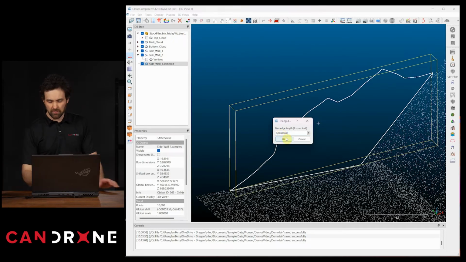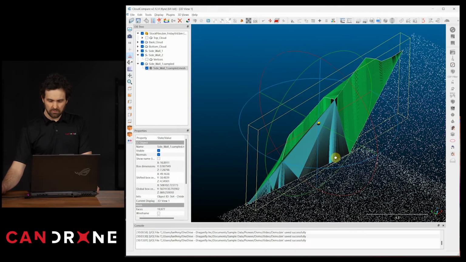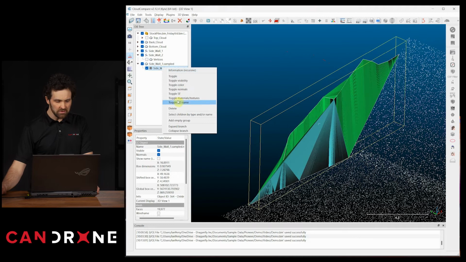Now we have to make sure that we consider the length of the longest side that we're dealing with in this polygon shape. So I'm going to just set this at 20 and hope that I get full coverage. That might be a little bit long, so I'm going to delete that.